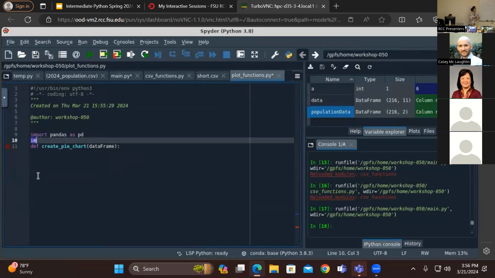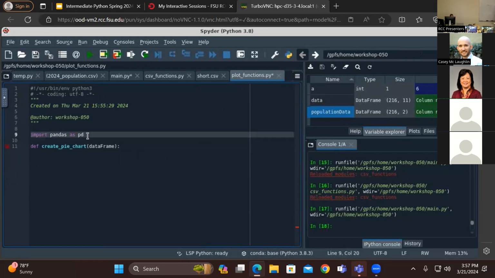I know it's late. When you say as pd, what is that? That's a good question. You can import packages just as they are, so pandas, but then when you are pulling functions from that specific package, you will have to do pandas dot whatever.